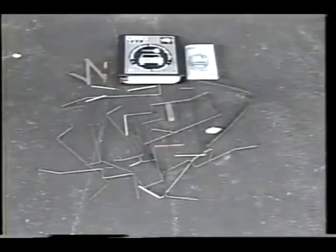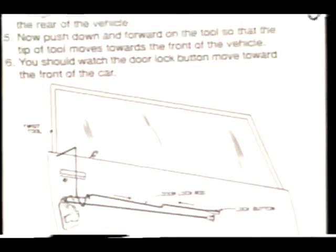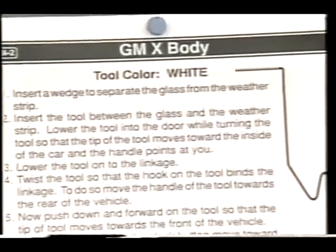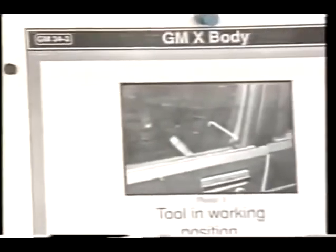This is a look at the high-tech brand of opening tools. You'll notice you get a hoard of tools plus a wedge, a Slim Jim. Tools are all color-coded on the handle. You open the book page for your particular make and model, and it gives very detailed instructions on the locking mechanism, including photos in some cases, and exactly which tool to open it.